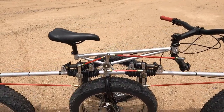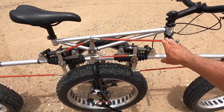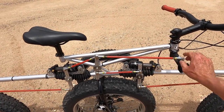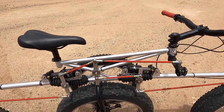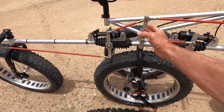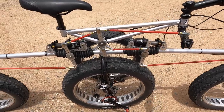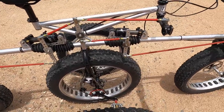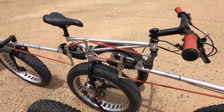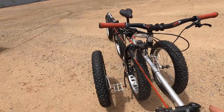That's kind of fun. Aircraft stuff. So I've got 4130 steel tube right there for push rods. Got your fittings, and then when you put your input in, it comes to this bell crank. There's bearings inside here, and these holes were just so I could move the adjustments around before I got it figured out. And I tried every single combination, and I settled on this one, and actually it steers really well. There are some clearance issues you have to watch for, but I got all that worked out.